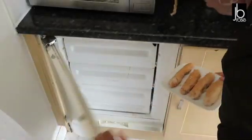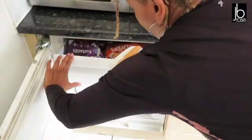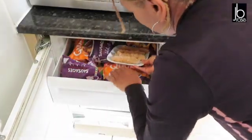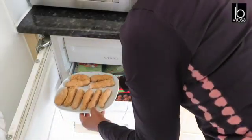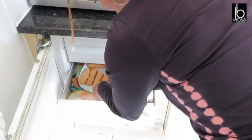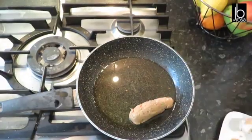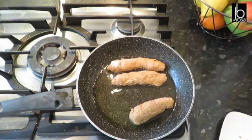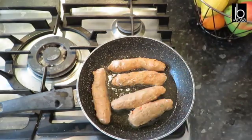And now to firm up your hot dogs, it's really good to just put it in the freezer for maybe 20-30 minutes just to get it all nice and firm. So I did loads of hot dogs, so I'm trying to find space here in the freezer and leave it there. Okay, so now it's time to fry them on all sides, maybe 5, 6, 7 minutes.